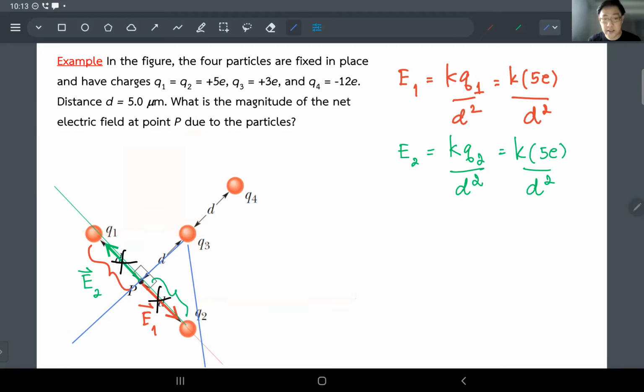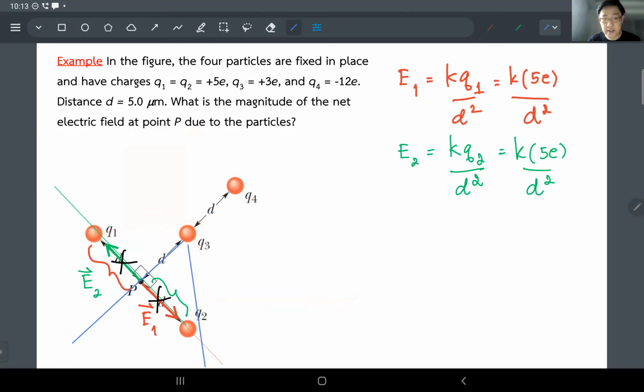And once again, I can name this one E3 vector. And if I want to find the magnitude, I just take E3. Just for clarity, sometimes you might see the notation for the magnitude in this full form. They are the same. You can write the electric field vector with the arrowhead on top and put the absolute value sign to signify that you want to calculate the magnitude, or you just simply put E3 without any arrowhead. I think everyone will understand that you are referring to the magnitude of the electric field.